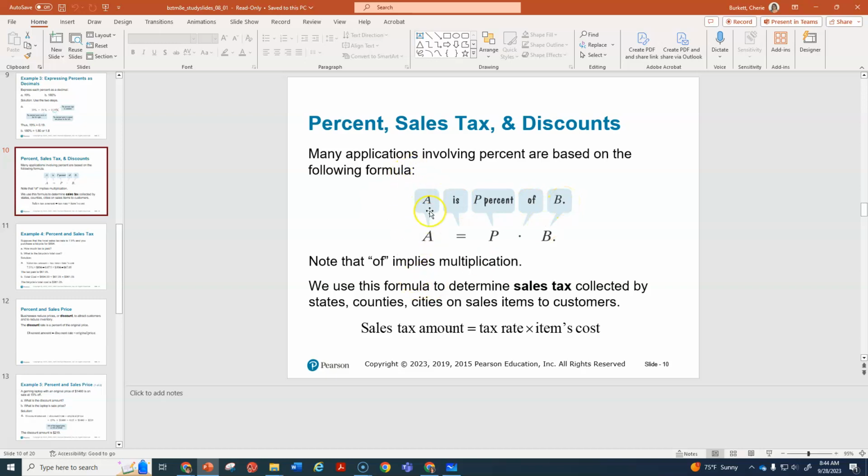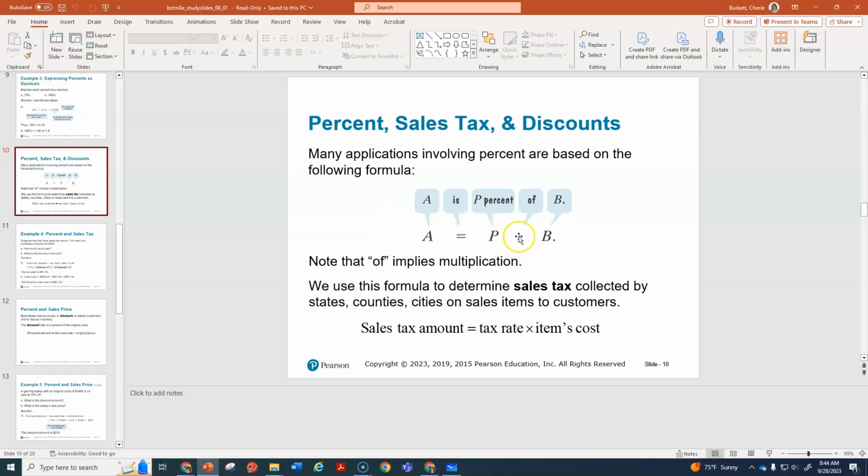They're going to give you some number, like 8 is 10% of 100 or 80 or something like that. So everywhere there's a letter right here will be a number where they talk about. The thing that's important, though, is that you understand that the word is where we put the equal sign, and the word of tells us to multiply.